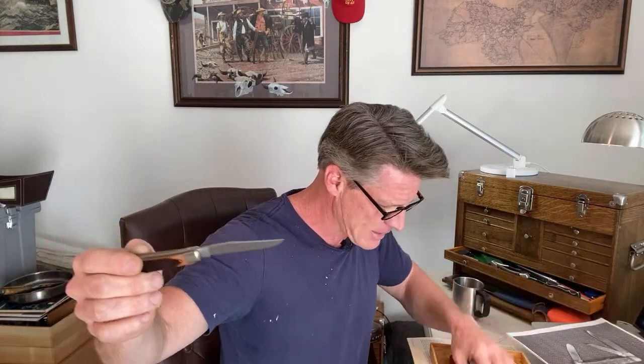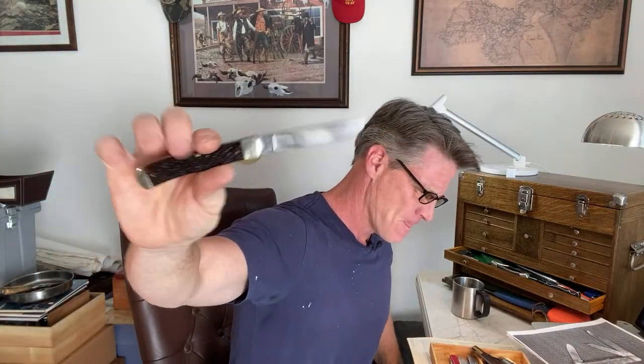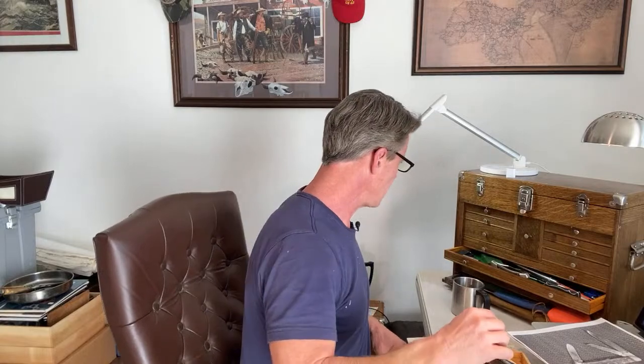I know what a Schrade blade looks like. I know its shape. Almost every Schrade has a shape like that. Almost every Western has a shape like that. And every Buck has a shape like that. See how sexy that is? Whether it's useful or not, I don't know. But when you have a sexy blade angle like that, you're going to be a legendary blade like Buck.